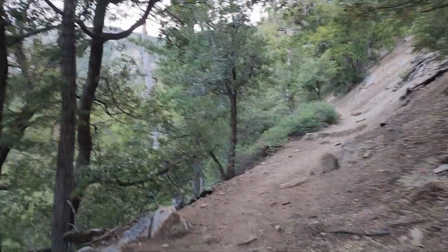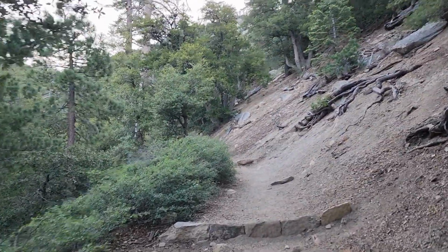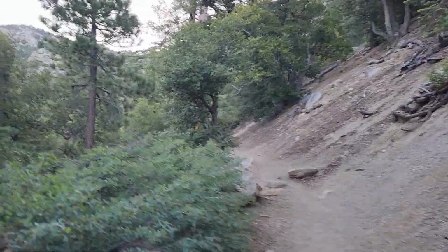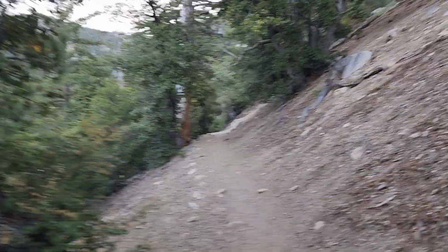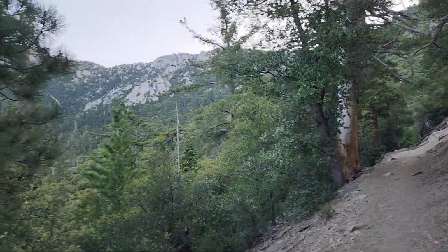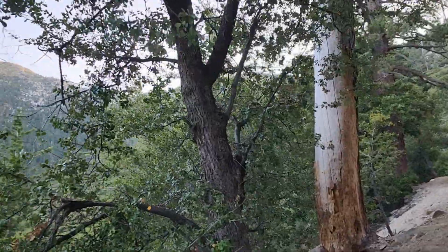But yeah, this is a late spring, early summer hike. Much different than a late spring, early summer hike in Maine, which is what I'm used to. Also much different than Washington, which I've also done. It's very dry and dusty, which actually is very much like Washington. But the flora here compared to Washington is a lot more scrubby, which honestly I kind of like.